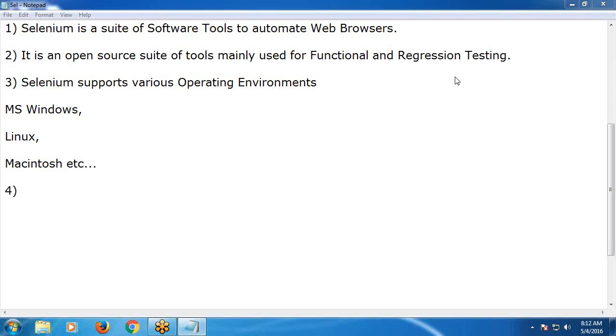In mainframe, what browser do you use? Tell me, Saloni, say mainframe environment, AS400 environment. Forget about that, the browser is important. Suppose we use Mozilla or Chrome browser in a mainframe environment, then you can use Selenium.